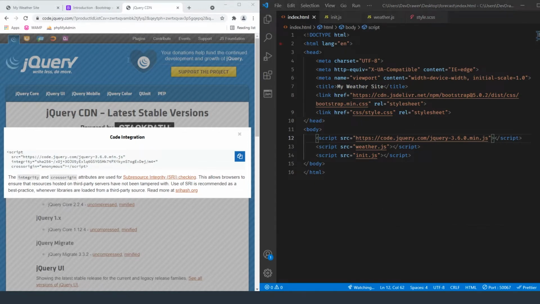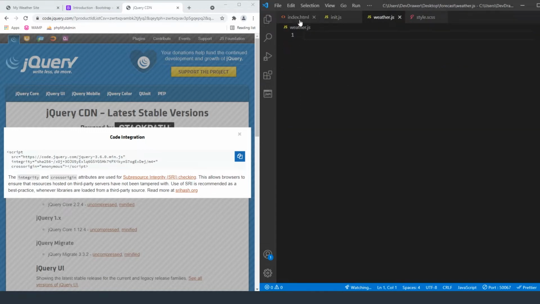So let's get into actually writing out the weather.js, which is going to control our own functionality, which if you've never done before, it's pretty cool. You get to create your own function that can be used by other people, and then they can set options and stuff like that for it. So that's kind of what we're going to go into.